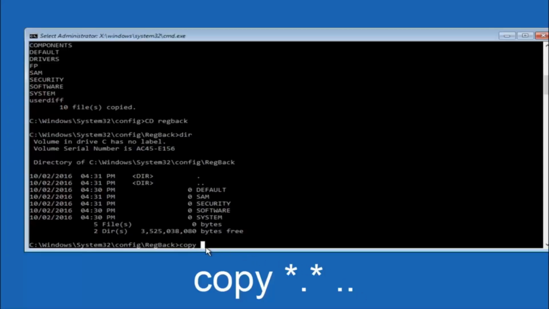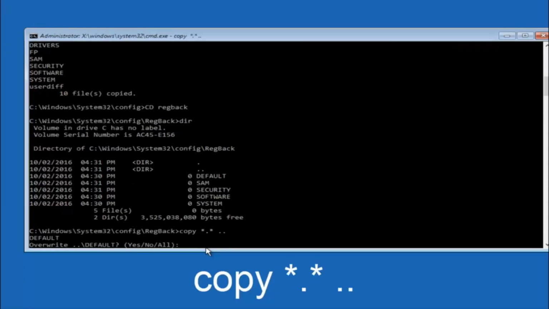So we're going to type copy, space, star, dot, star, space, dot dot, and then hit enter on your keyboard again.